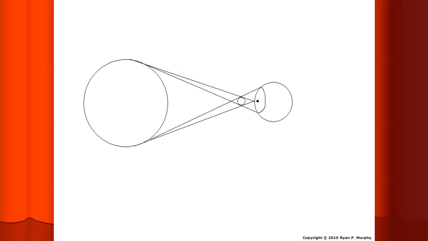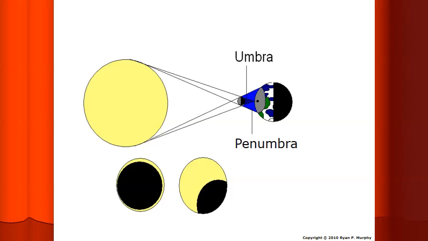All right. And we are going to fill in once again the dark shadow and the light shadow. So fill this area right here in nice and dark, and then this area here a little bit lighter. And once again, we have the umbra and penumbra. If you want to make your notes look all pretty like this, that's fine, but you don't have to. And again, this is what the sun would look like. This is what the eclipse would look like when you're standing in the umbra. This is what the eclipse would look like if you're standing in the penumbra, only a partial eclipse.